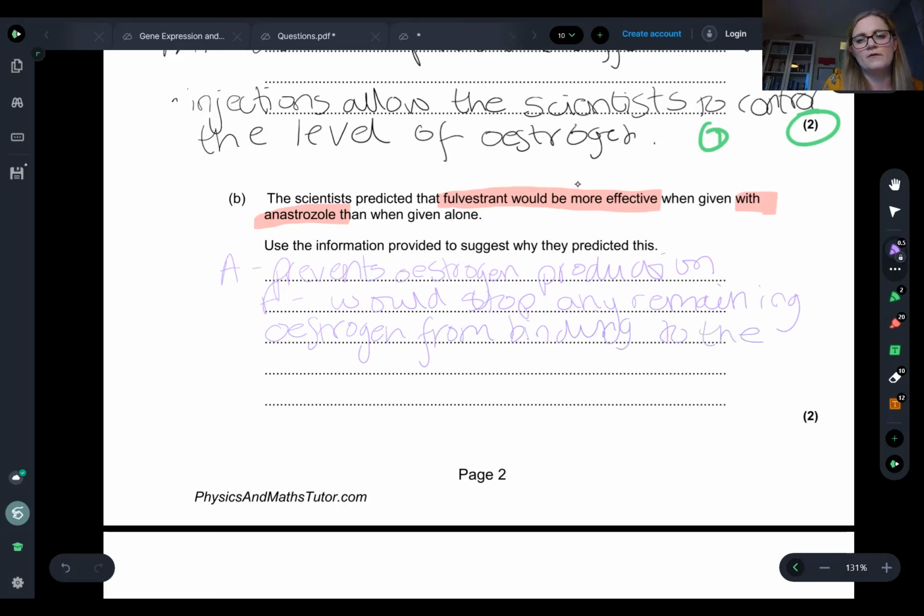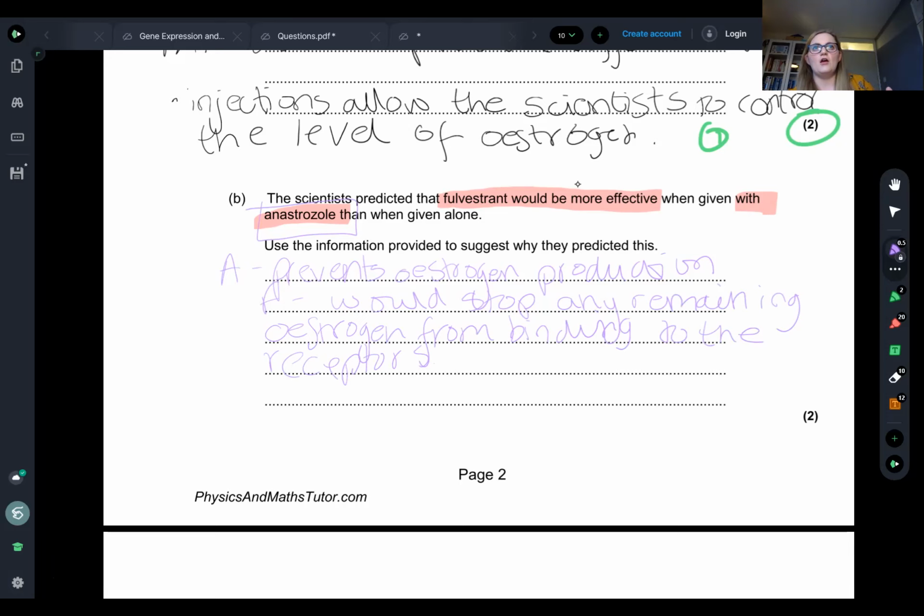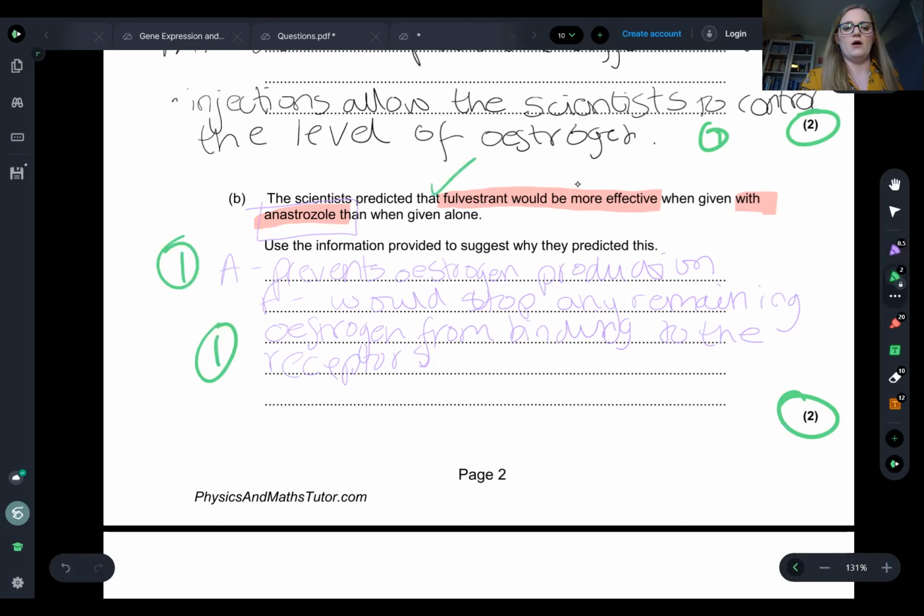So we know that anastrozole isn't necessarily going to work 100%. It's going to reduce the amount of estrogen. If we just get fulvestrant on its own, it's going to go onto those receptors. It's going to prevent the estrogen from binding. But is it going to work over time? Is there some estrogen that probably can get in and bind some of those receptors? Yeah. Similarly, if we just gave anastrozole, there'll probably be some estrogen that would still be made and could still get attached to those receptors. If we use both, we're sort of blocking both channels, which is the main idea. So you'd get one mark for basically saying how the anastrozole would work, and then another for saying the fulvestrant, and that would give you the 2 marks.